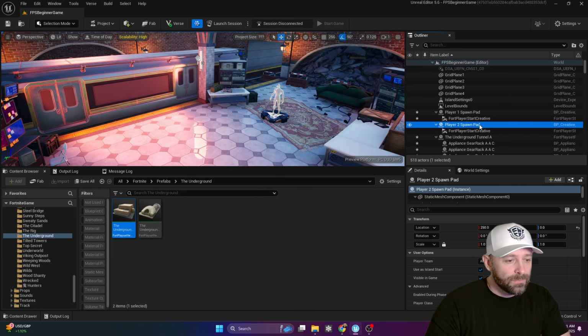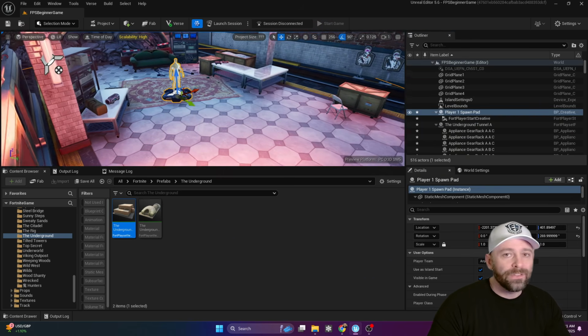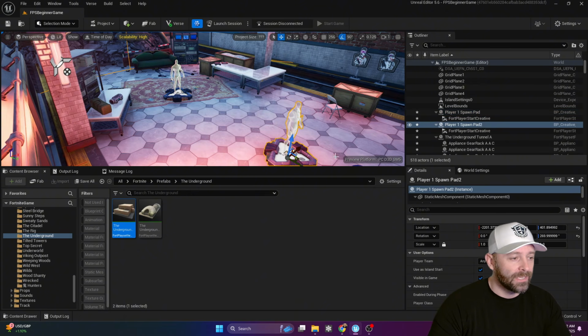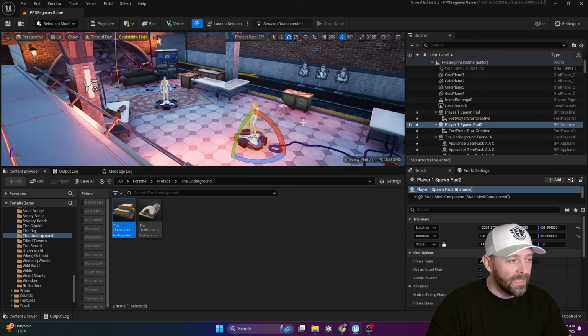And on the second player spawn pad, I'm gonna delete that because it's easier just to select this first one. And if I hold down Alt on the keyboard while dragging, it's gonna make a duplicate copy. Okay, my second player spawn. And I can press E to go into rotate mode or W into move mode, but E into rotate. I'm just gonna rotate it facing each other and we're gonna save.